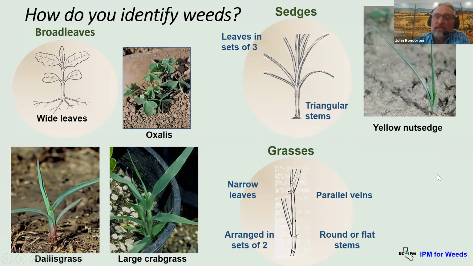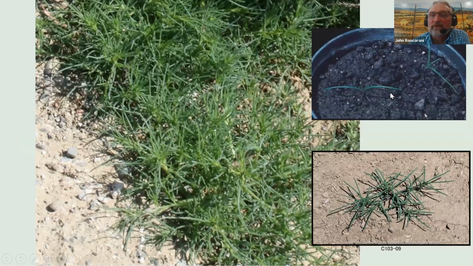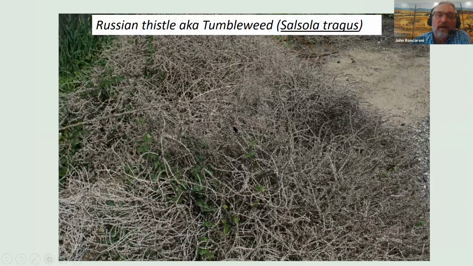What's interesting is that sometimes people miss the obvious clues when they're identifying plants. So you may not know what this one is. But what got me is I took this picture, and here you see the same plant as it moves along, growing in this large old bush. Now, you probably know Russian thistle or tumbleweed. And when you see it growing, remember that for next year, this is where it came from.